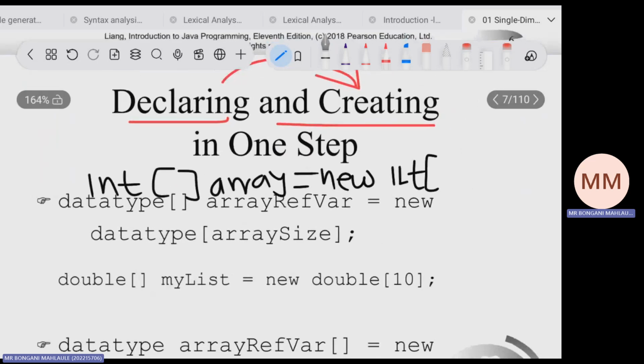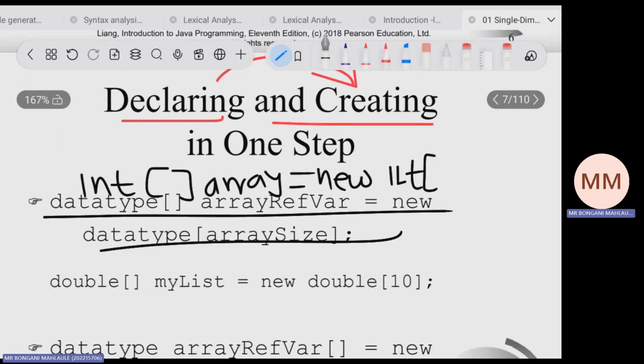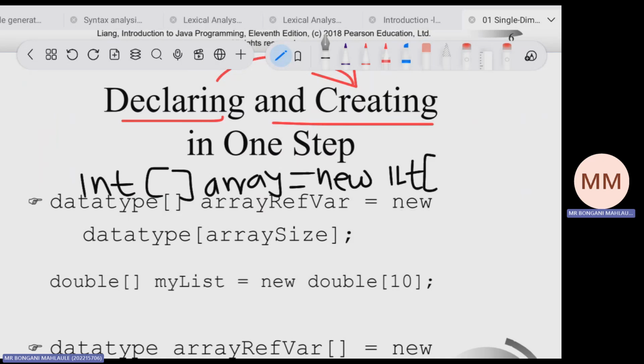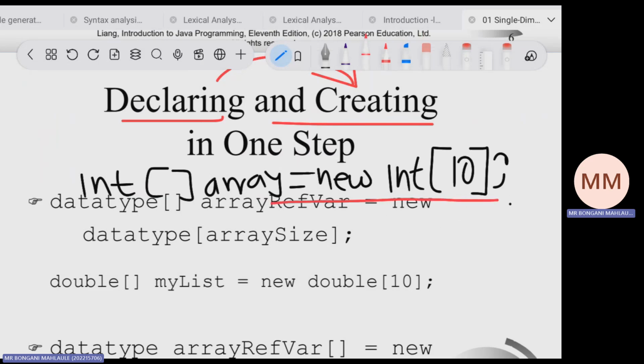So here you're doing everything on the same line. You're declaring and creating in one line. This is what we call declaring and creating an array.